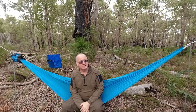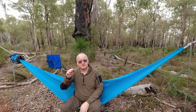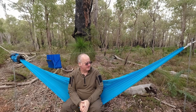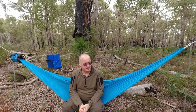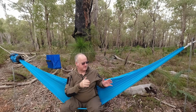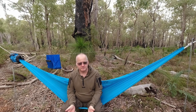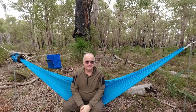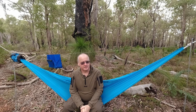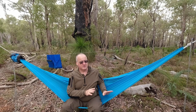The only thing in this environment is it sticks out like a sore thumb being blue — blue is not natural in the bush environment. It is up in the sky but not down at ground level where your eyes can see when you're looking and walking. So if I want to go stealthy, I won't be using this colour. They make two or three other colours — I think one's a lime green and another one's red. I bought this individually — the hammock, the straps — but they actually now sell it as a set. I just thought I'd get this out and show it again and see if I still like it, and the truth is my thoughts haven't changed on it. I still like it for the situations I can use it in.